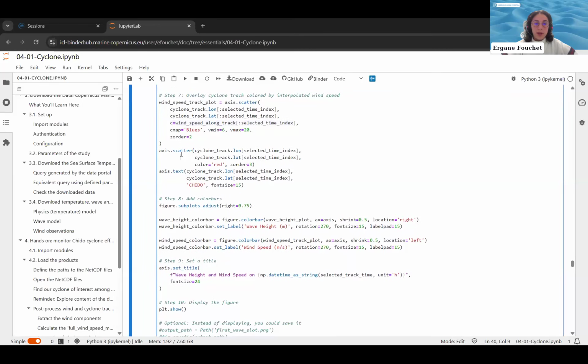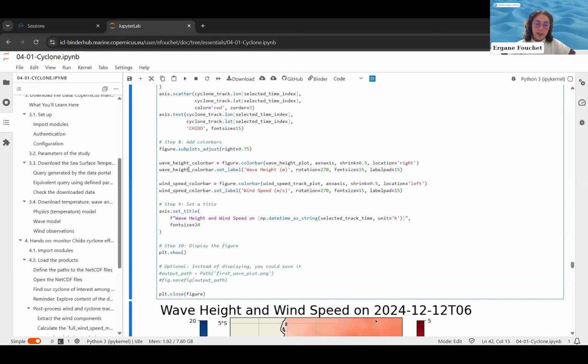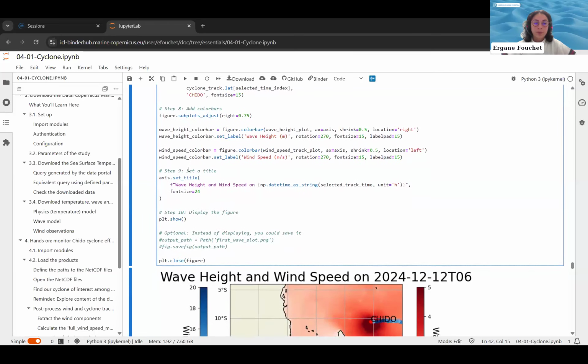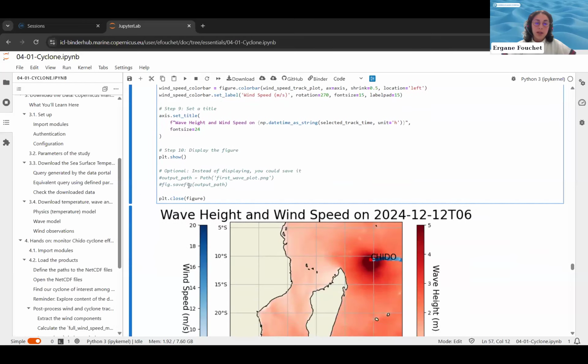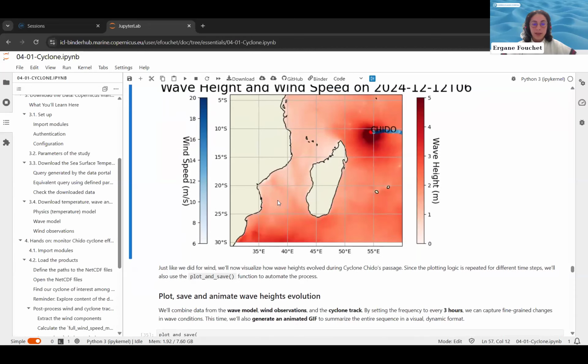Again, we add the location of the cyclone, the final location of the cyclone, and the text. We add the two color bars, so one on the left for the wind and one on the right for the waves. We set the title and we show. So this is what we get in the end.